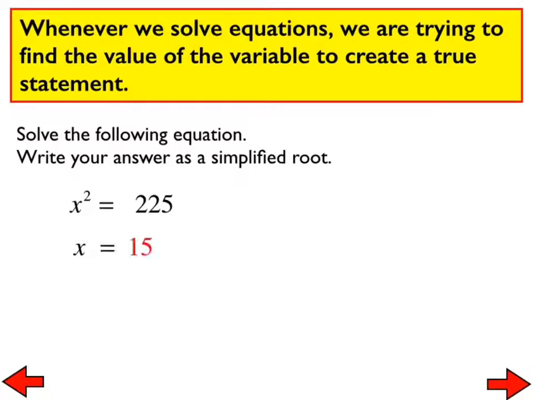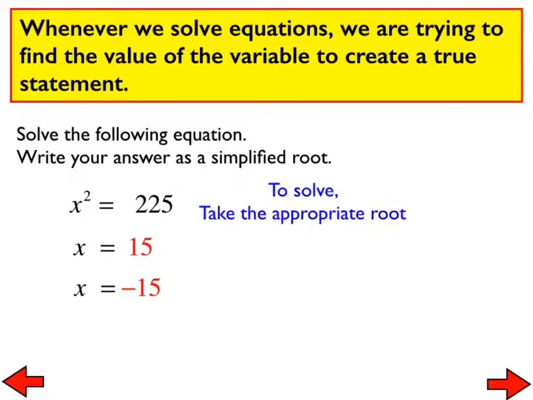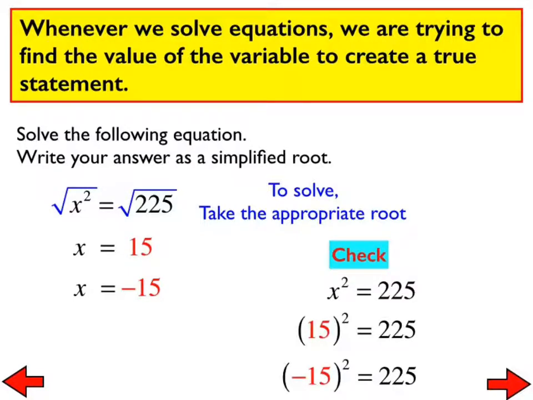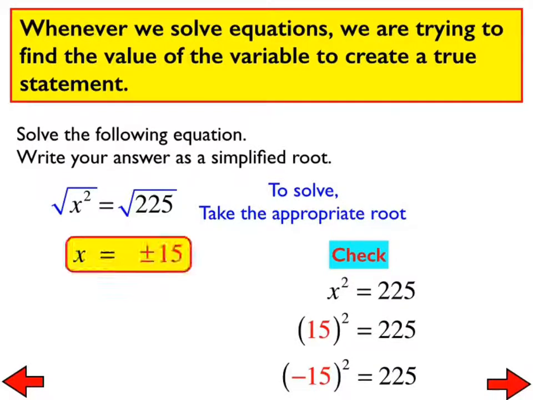So, we got 15, and finally, after a bit of discussion, we got that there was one other one, and that's negative 15. Now, instead of writing it like I just did right there, there's a shortcut way of writing where you just have numbers that are opposites of each other, and it would be like this. And so you might want to write this down. It would look like, and I'm just showing you, proving to you that 15 and negative 15 both work, but it would look like this. And we say this as x equals plus or minus 15. That means there's one answer that's positive 15 and another answer that is negative 15.